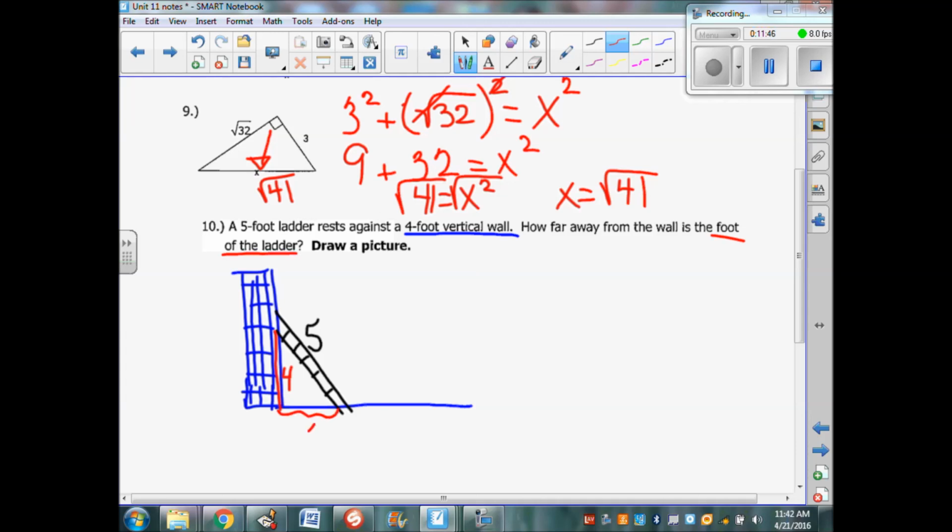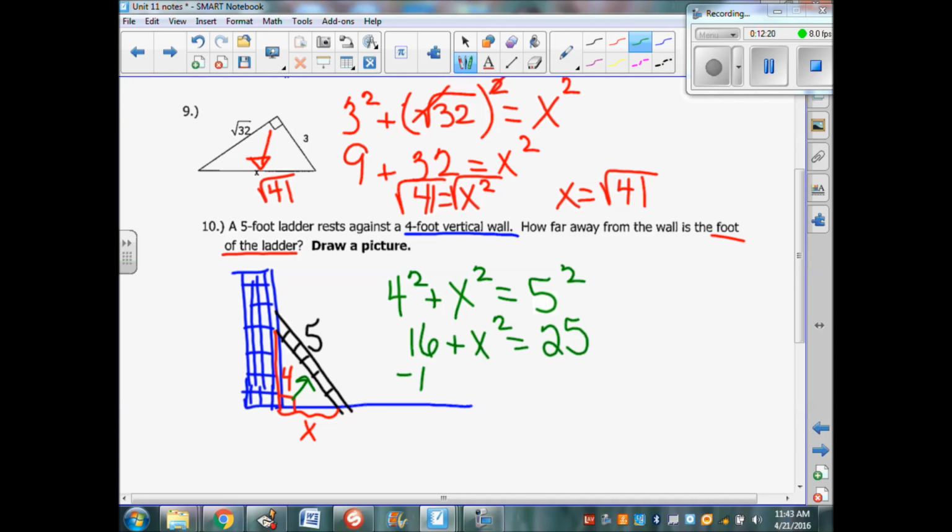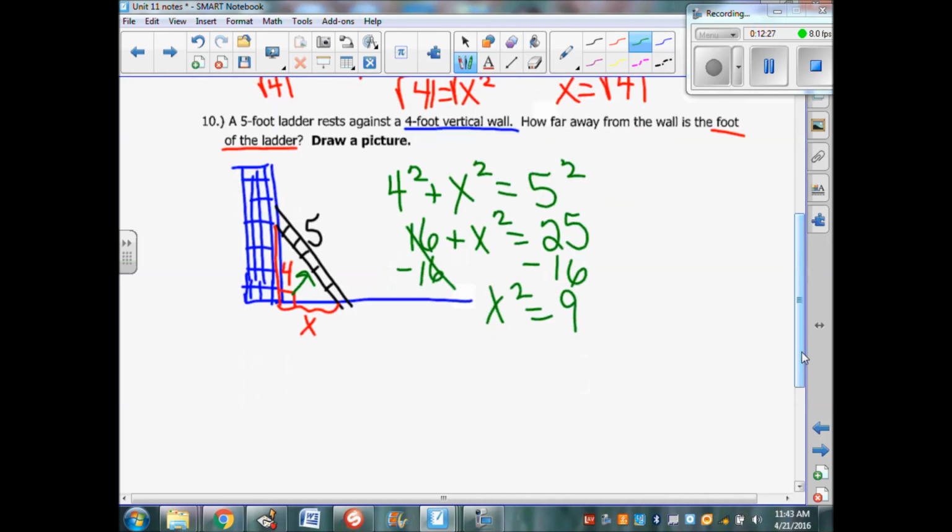So we're looking at this side of the triangle. You're going to assume that that wall is forming a right angle with the ground. So my hypotenuse is the ladder. There's the right angle, so that's going to be my hypotenuse. So I'm going to say leg squared plus leg squared equals the hypotenuse squared. Just like any equation, we're going to move from left to right. 16 plus x squared equals 25. If I need to get x by itself, I've got to subtract 16. x squared equals 9. To undo something squared, I have to square root it. So x is equal to, and what's the square root of 9? It's 3. So that side of our triangle is 3.